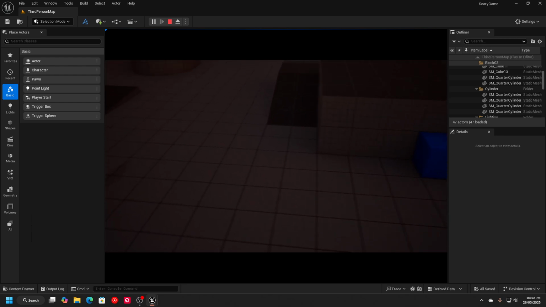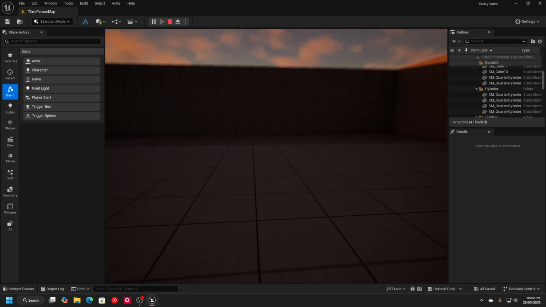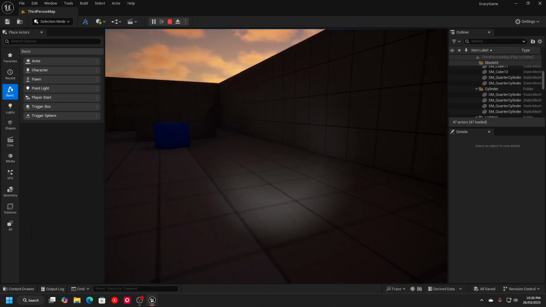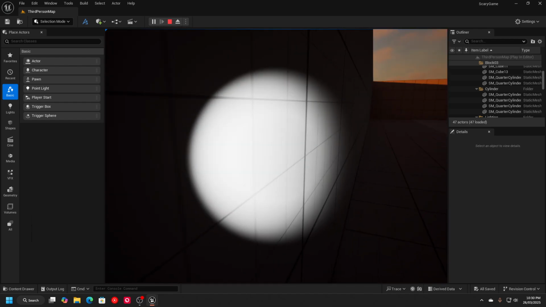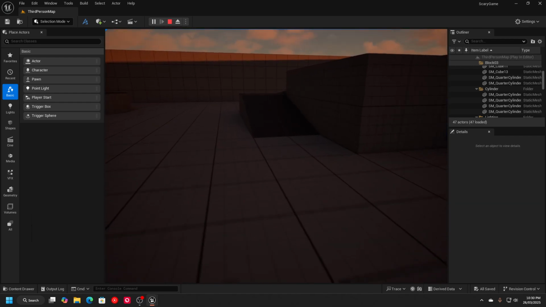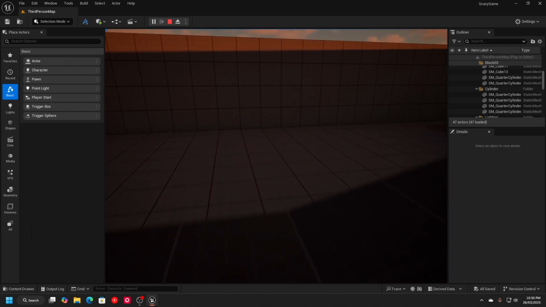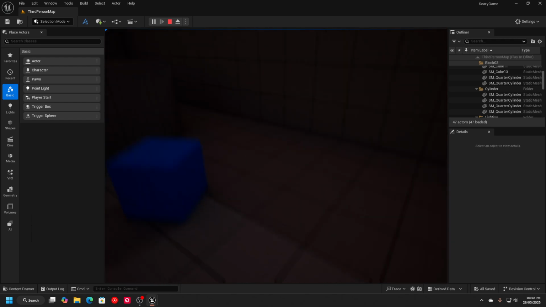Wait for the animation to complete. So this is the intro. We transitioned. Now we can run around, interact with our scene, turn the light on and off. There we go. So hopefully I wasn't waffling too much. I know it was a bit longer than I expected.